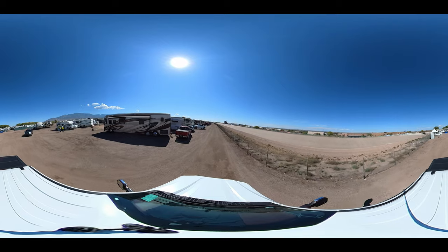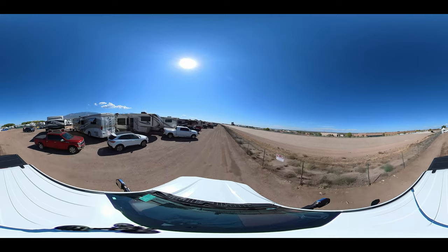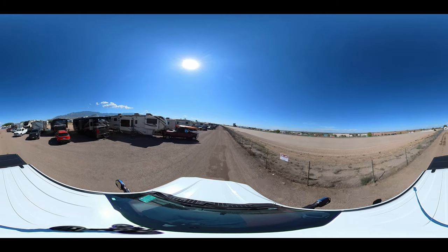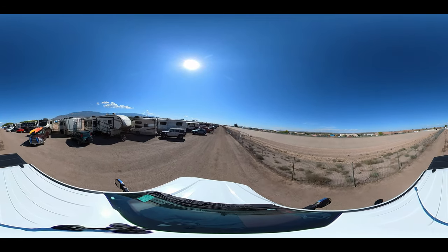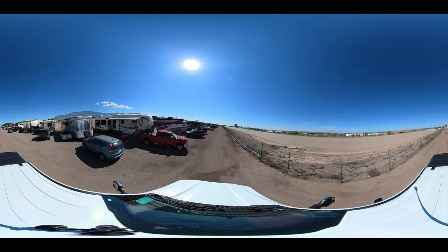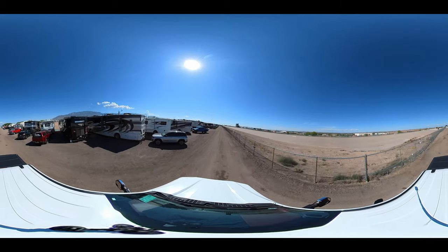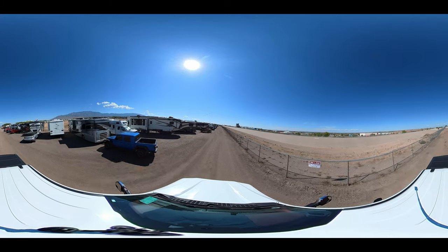So, more sites here along the left that point right into the box. So again, these are probably a slight premium to the typical south lot sites. Worth doing, probably. I think it's not a whole lot more. I'm not sure what the prices are. I do know it looks like the prices are going up next year from what I saw. I think they're going to be $50 for a basic spot instead of $40 this year.